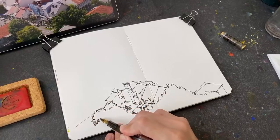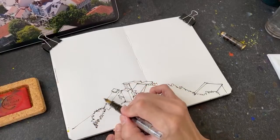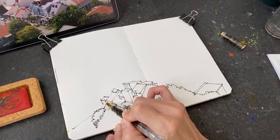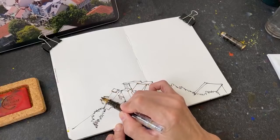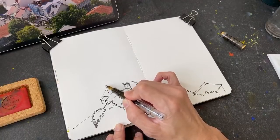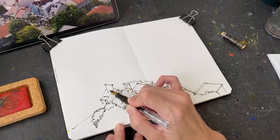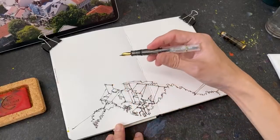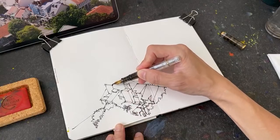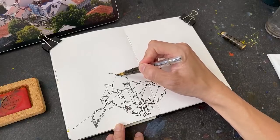how long have you guys been staying at home? For Singapore, I think I've been staying at home for 3 weeks. Yep, I've been staying at home for 3 weeks since the partial lockdown started. So 3 weeks isn't actually that long, because I see some of you guys, you have been staying at home for like more than a month. So we barely reached a month here in Singapore, and a lot of people are complaining about how bored they are, which is why I'm doing this series.